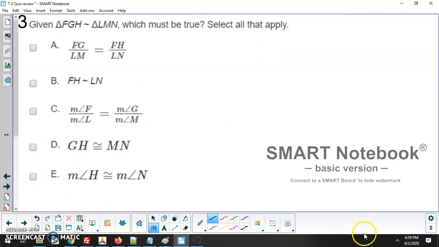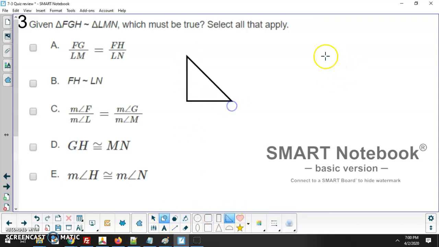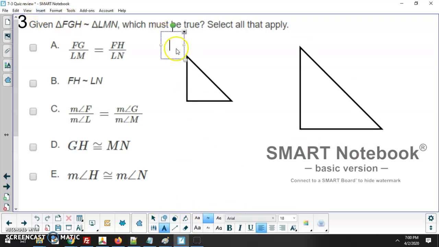Here is an interesting one. You're given 2 triangles. What must be true? Let's talk about this one real quick. The first thing you should do is draw out those triangles. Let me attempt to draw out those triangles really quick, and then you could try to go along with me. When you're drawing out the triangles and labeling them, you want to go in the same order. Like F, G, H. I went top left to bottom. So when you're doing this one, you have to go top left to bottom too for the first 2.